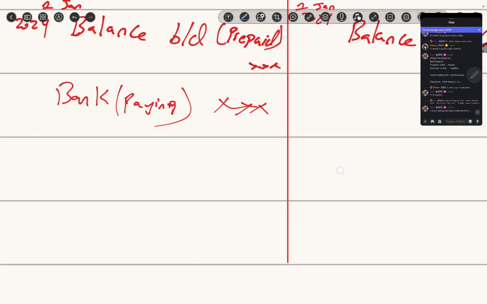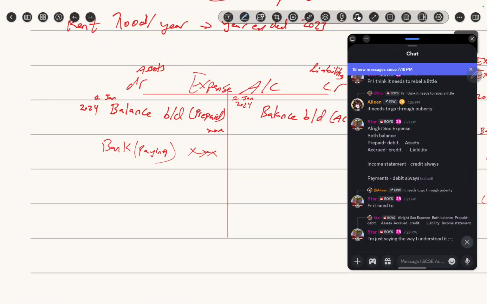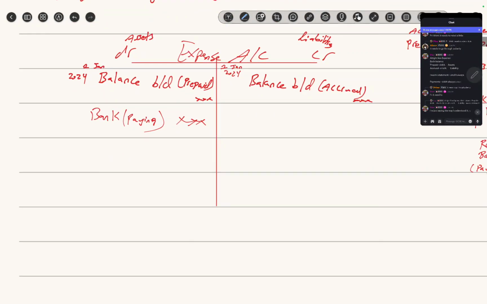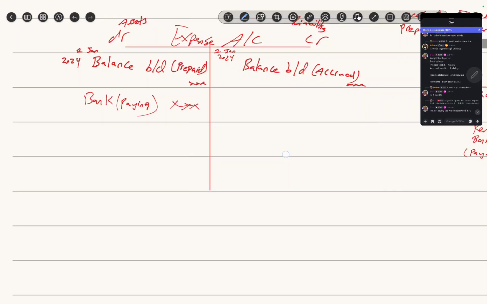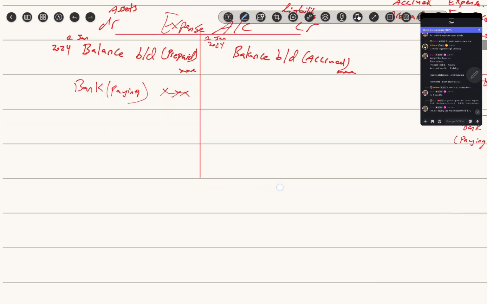Now our next thing that happens is balance BD, balance CD. And to do that, instead of memorizing all the crazy stuff, you just understand the same concept again, that liability will come on the credit side. What is a liability? Balance BD accrued. Expense accrued is a liability. So you can simply write here BD accrued, because it's a liability, it will always come on the credit side, right? The balance BD of the liability will always come on the credit side. This will be 1 January 2025, because it's the next year.